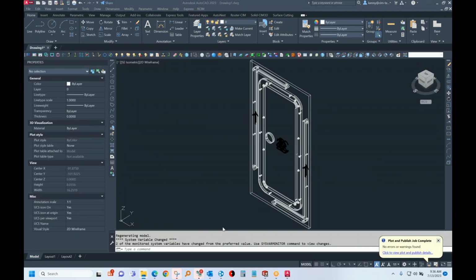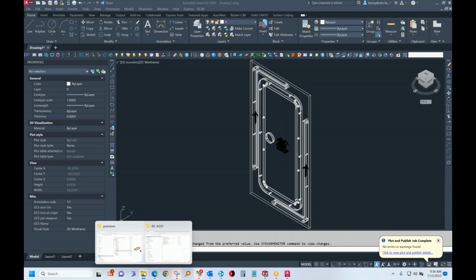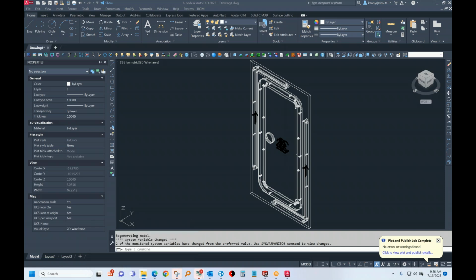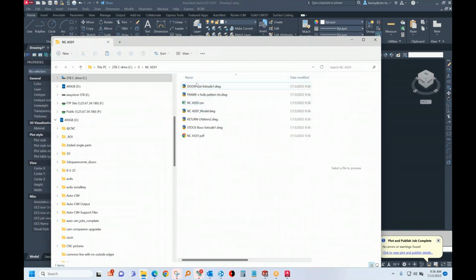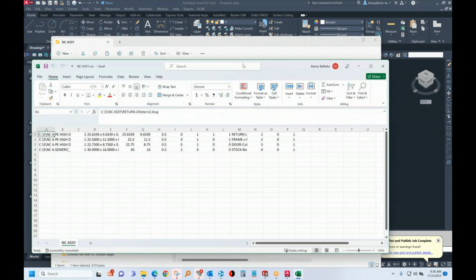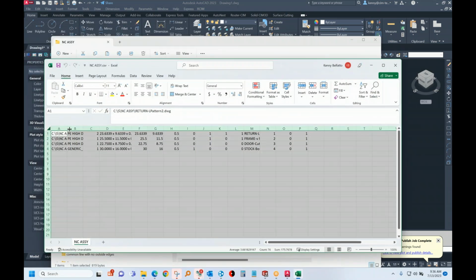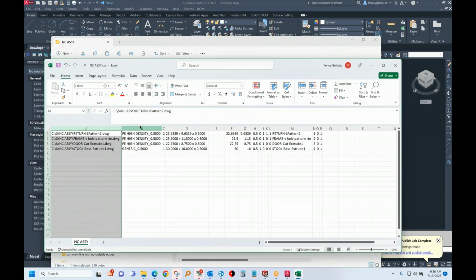And it just generated a cut list for us. And it made a CSV file with the names of the parts right here. Those are the names, and it made this Excel spreadsheet. It's like an Excel spreadsheet that has the name of the part, the material, and the quantity. There's the name, there's the material, there's the quantity. So there's two of these, one of those.